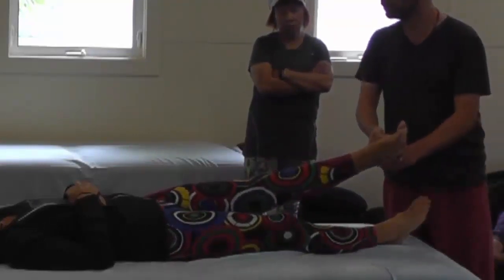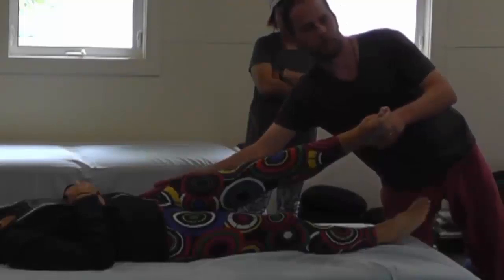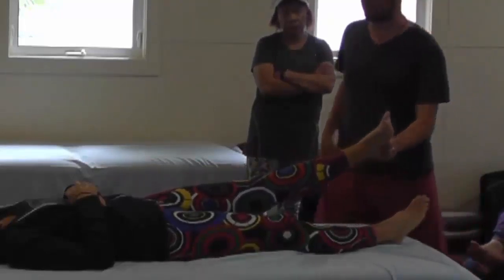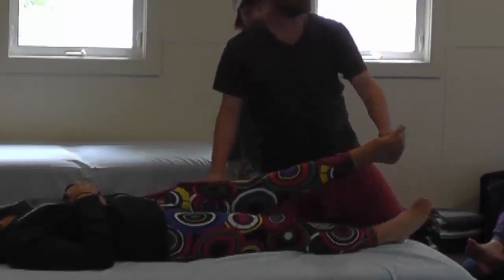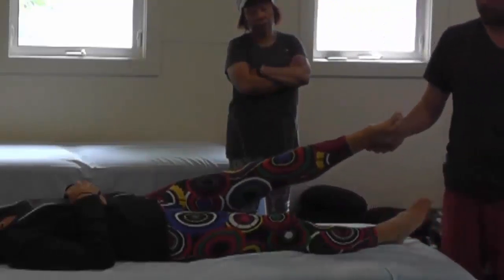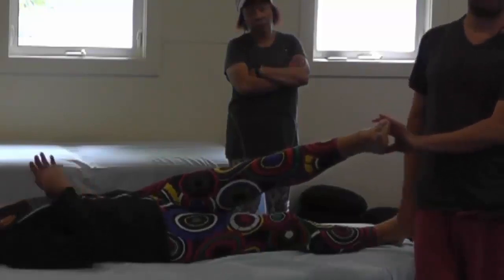Okay. Little thing to be aware of. When people have had hip replacements, we don't bring the leg across the body. But otherwise, even when someone's really tight or really stiff, bringing it across the body might look like this. I don't take myself across the body. This might be as far as I go. All right? But when the leg will go across the body, you're going to take it as far across the body as you can, and you stop as soon as you feel some resistance.